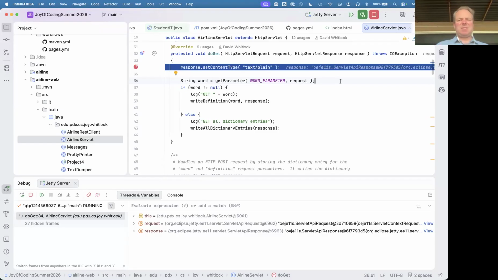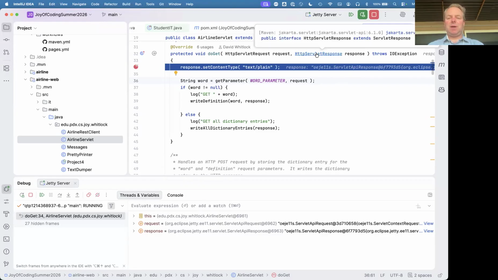It's very different than a regular Java method where there are parameters it takes in and then it returns some value. The designers of the API decided not to do it this way. Instead, they have these two parameters, one which is an incoming parameter and one an outgoing parameter. HttpServletRequest and HttpServletResponse are interfaces provided by the servlet API.